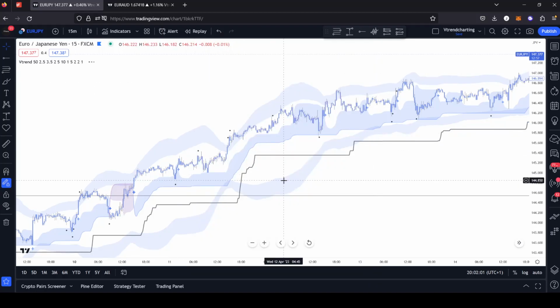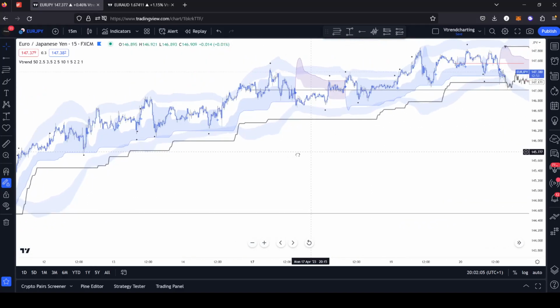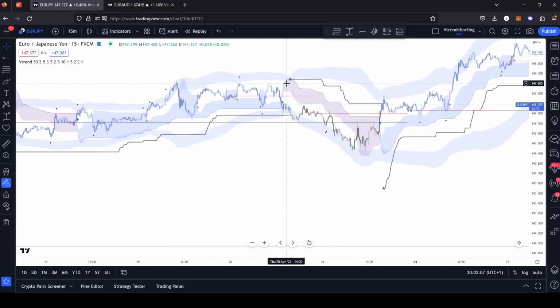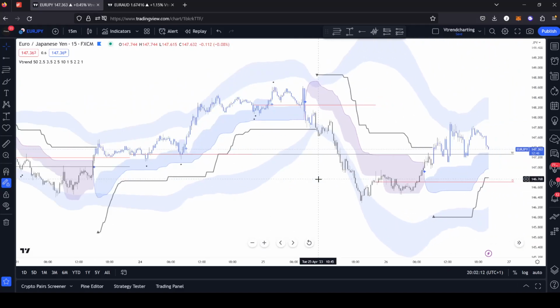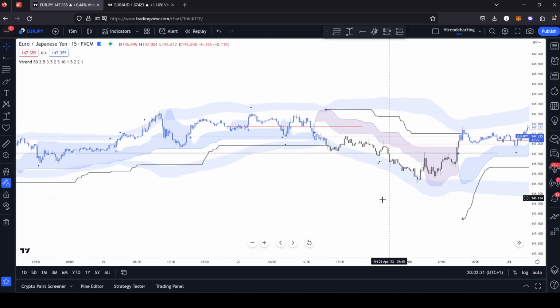We can see it recalculating, and there we go. You just saw the change right there. So this is helpful if you want the bull bear line to be much, much sharper. But by doing that, it's going to undo its own purpose, which is to be a double confirmation of the trend cloud, but operate on a longer trend.